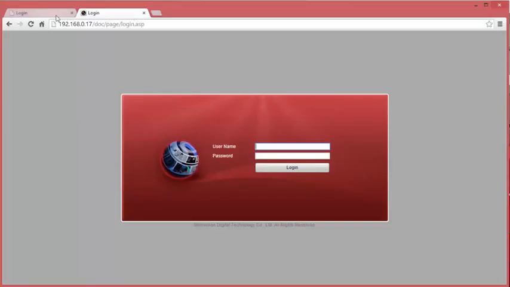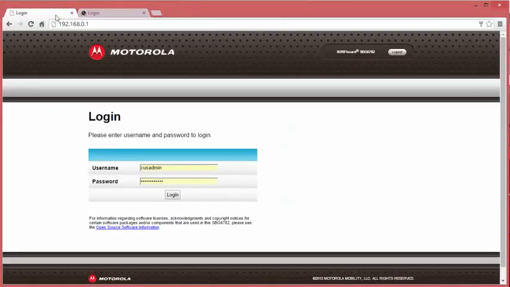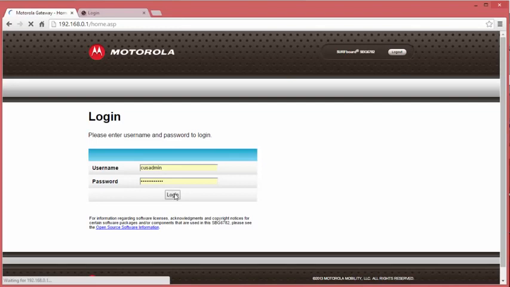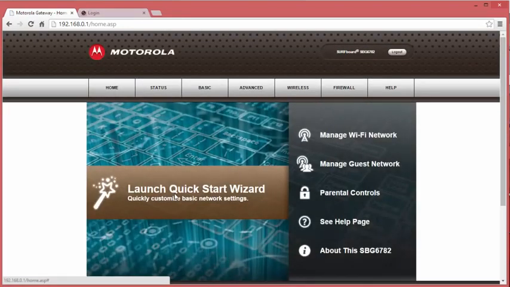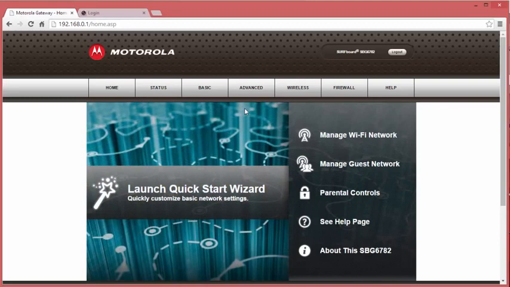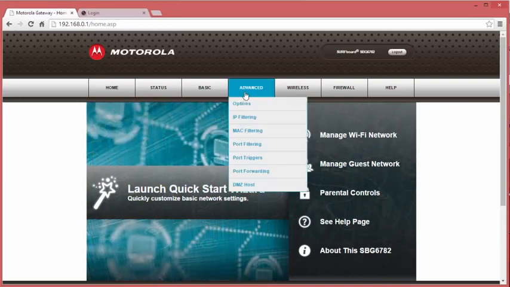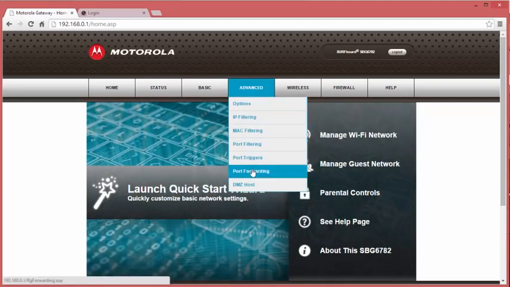Open up your web browser and log into your router. In this case, I have a Motorola Advanced modem by Shaw. You will need the admin username and password off the modem in order to get access to the configuration. Once you have this, go ahead and log in. In this Motorola Advanced modem, the port forwarding section is under the Advanced tab. In here, select Port Forwarding.